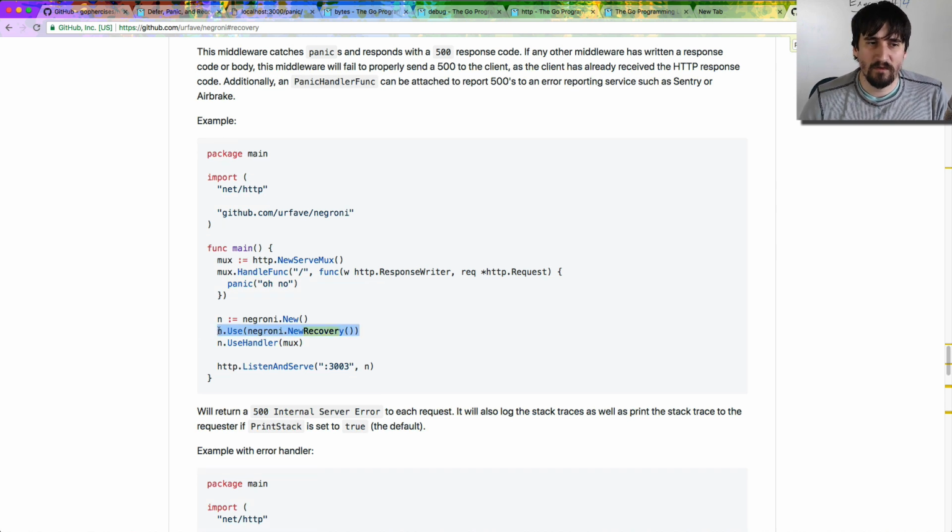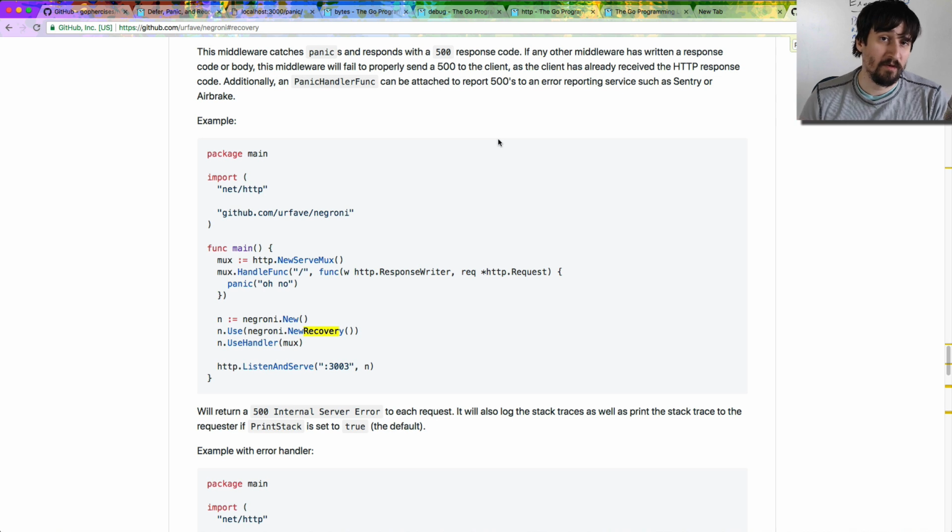So they just created their own panic recovery middleware to let people reuse it. And that's what we were implementing in this entire exercise. But I wanted you to see how you'd go about building it yourself and some of the stuff they're doing. If you want to check out their source code to see how they did it, it's a good place to start.